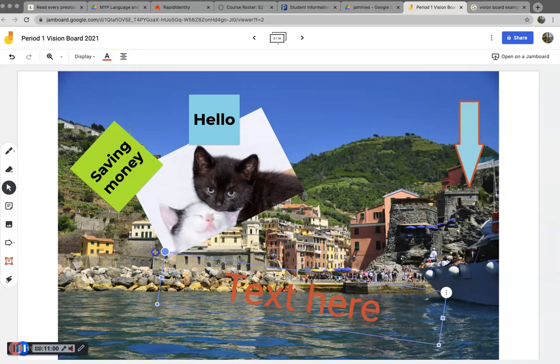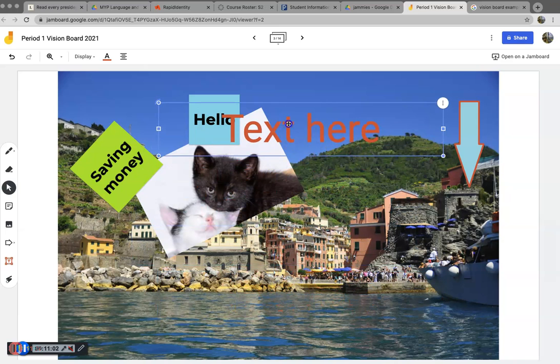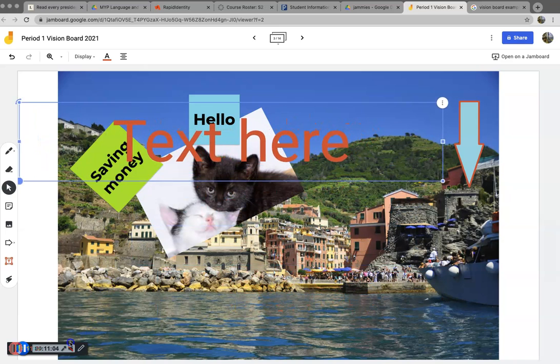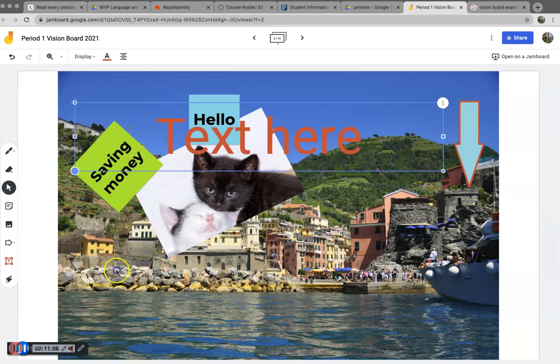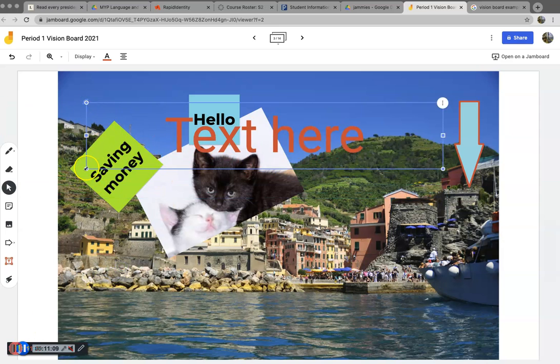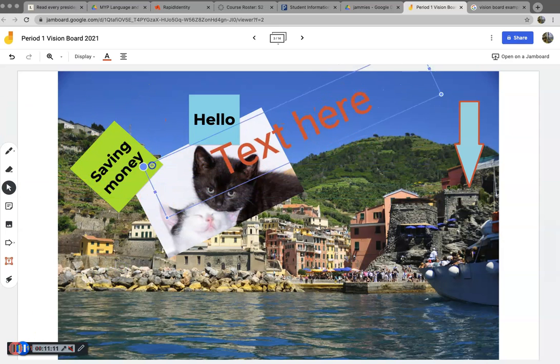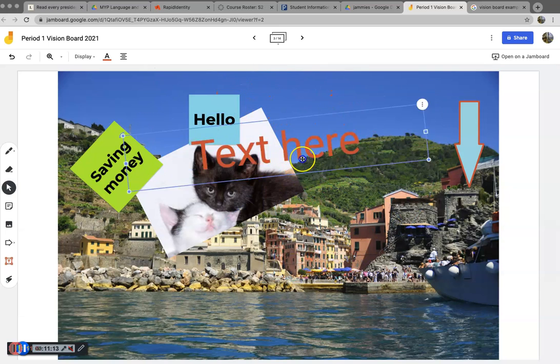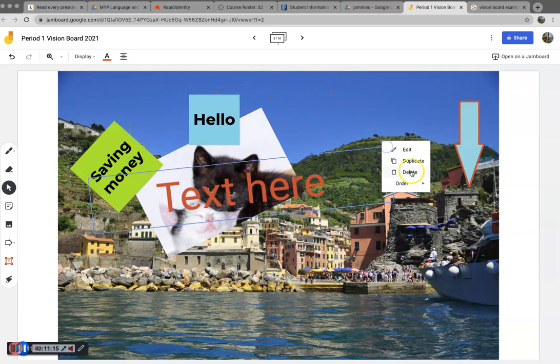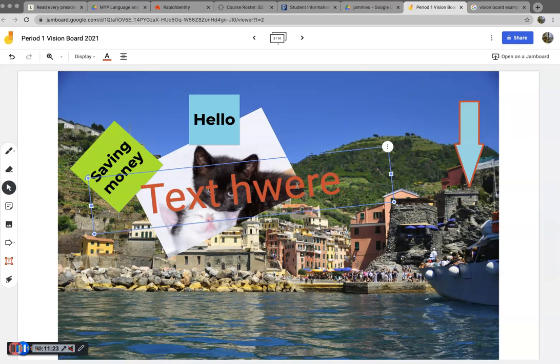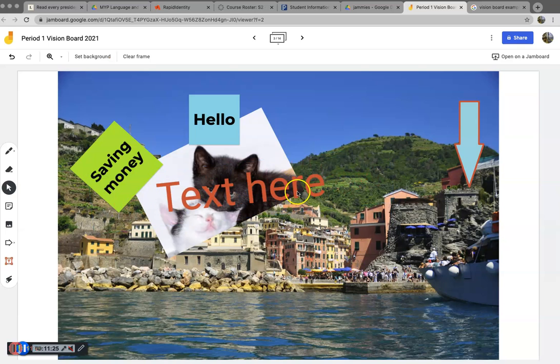You should also be able to resize the box. Oops, wrong corner. If I resize the box, it does resize the text a little bit too, right? Then we can rotate it just like normal. We can do our forward and backwards the same way as well, and edit it to get into the text, and you can just redo it. Boom. So those are all the tools.